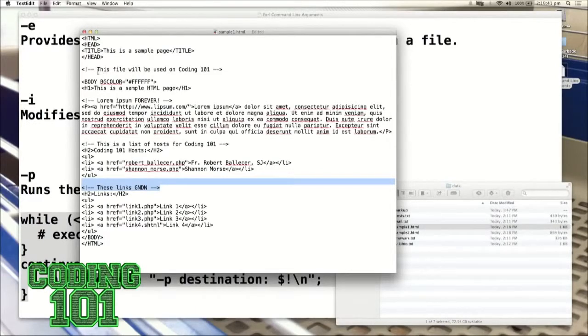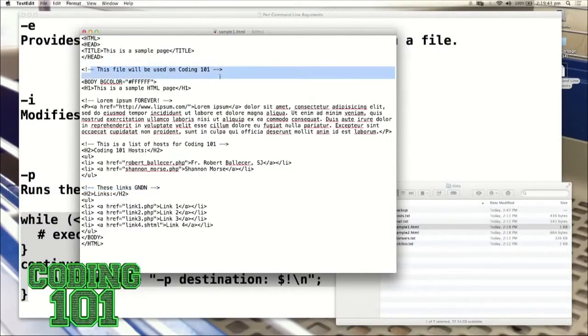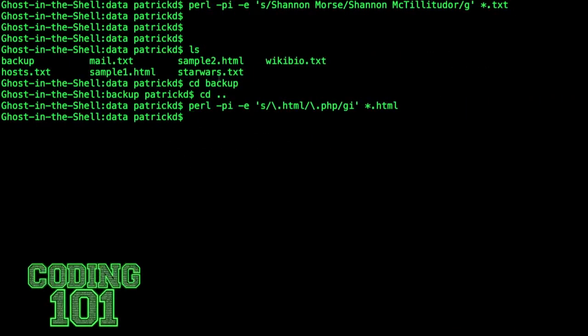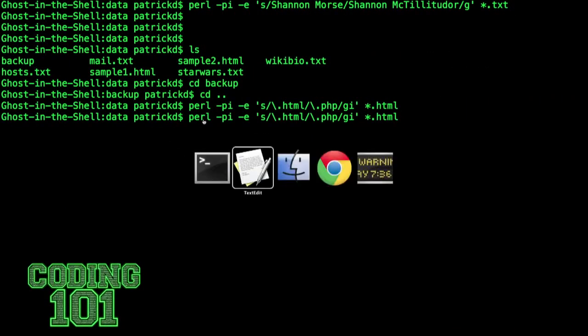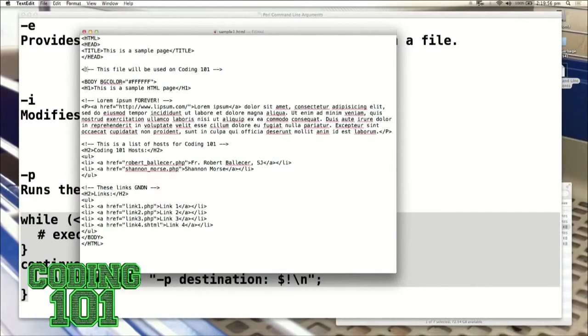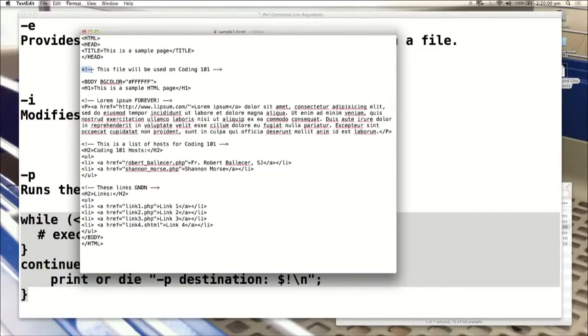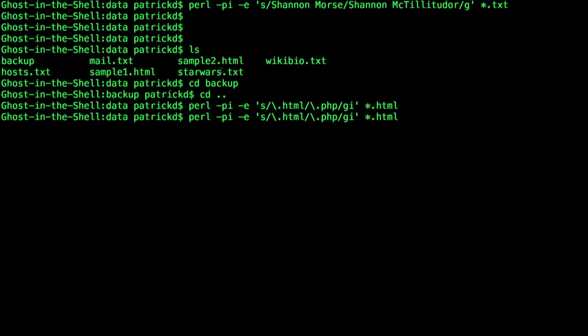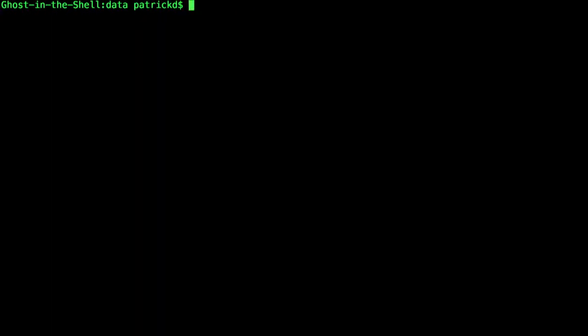But you'll see they're all different, so I can't just search for this comment and remove it. So I've got to do a little creative regular expressions here. They do have that common bit, because they all start with this less than, exclamation mark, dash dash, and they all end with dash dash, greater than. Okay, so what I'm going to do is I'm going to clear this out.